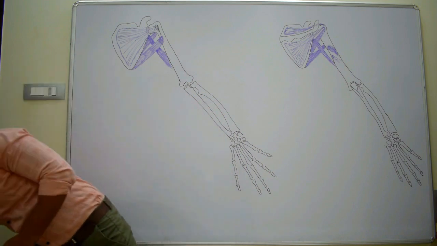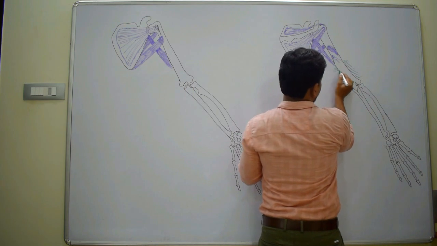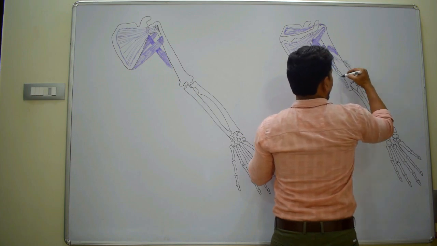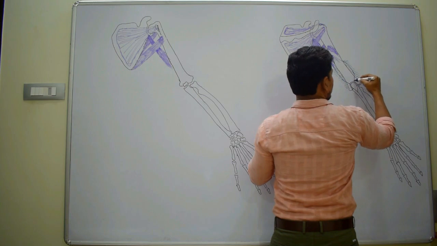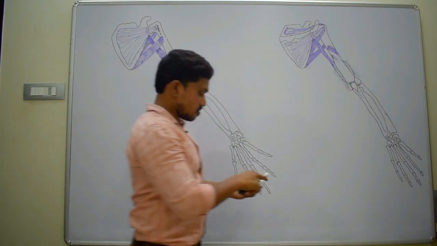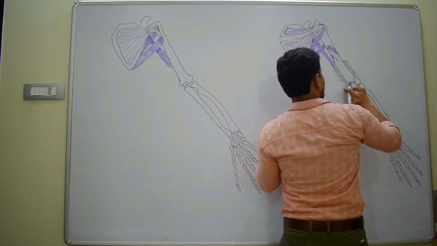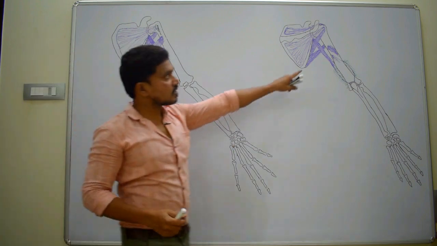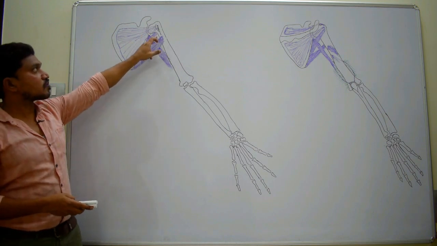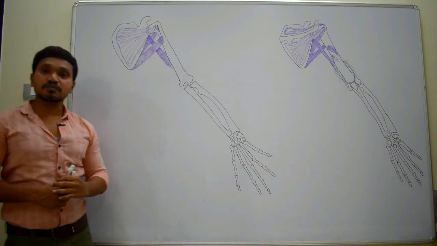Let me draw the medial and lateral intermuscular septum. Here lateral intermuscular septum, here medial intermuscular septum. So this muscle is taking origin from the medial and lateral intermuscular septum also. And where will it be inserting? It will be inserting to the superior aspect of the olecranon process. So here this is the insertion. Now what is this? This is the lateral intermuscular septum, and here is the medial intermuscular septum. This is the triceps. Now we can see the quadrangular space here, upper triangular space and the lower triangular space. And here also from the anterior view you can see the quadrangular space here, upper triangular space here and the lower triangular space here. Now we will draw axillary artery and brachial artery here.